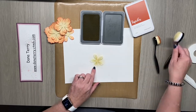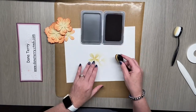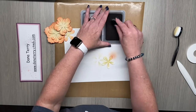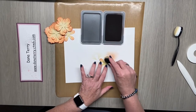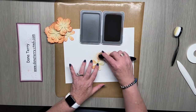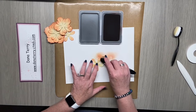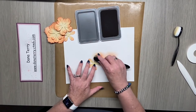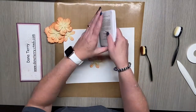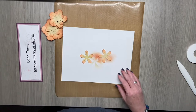I come in on each petal from the outside moving inward so that the paprika blends into the shortbread. That gives each petal just a little bit of two-tone color and it makes the flowers really pop out beautifully colored. I started to use papaya and found that the paprika really popped out better.